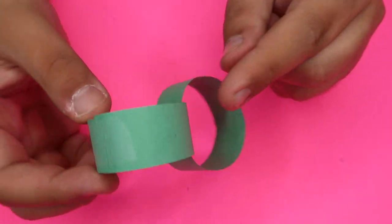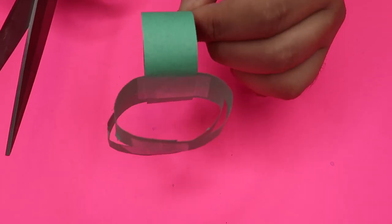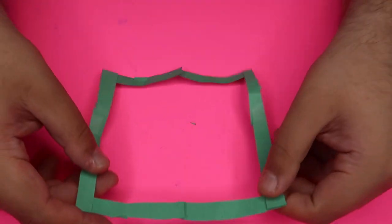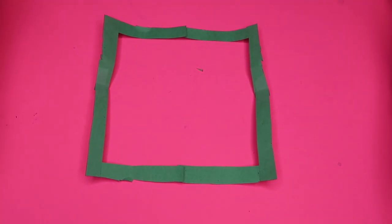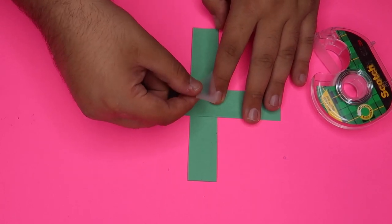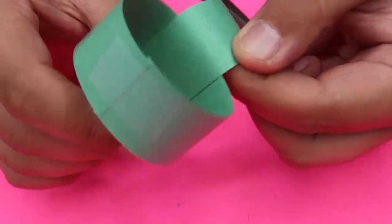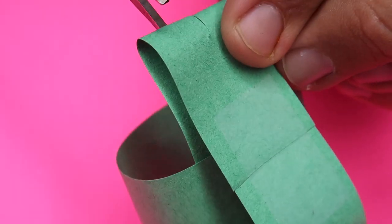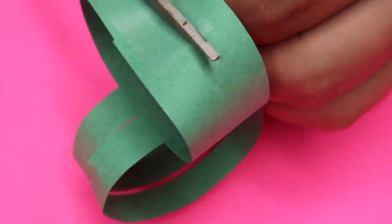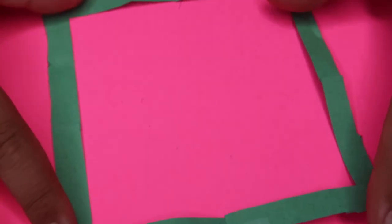This is a really cool one. You have two little rings of paper. I'm going to take my scissors, snip it right there — I'm just going to cut the first ring in half. Then take the second ring and cut it in half as well. Unfold it — it unfolds into a square. To set this up, cut a strip of paper and cut it in half to make a plus sign, tape it in place, then make rings with each piece. Cut through the first ring all the way in half, then cut through the other ring as well. Let it unfold and it magically turns into the outline of a square.